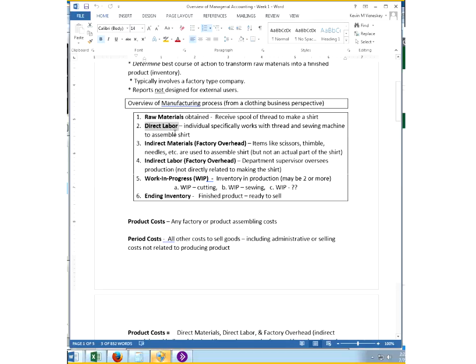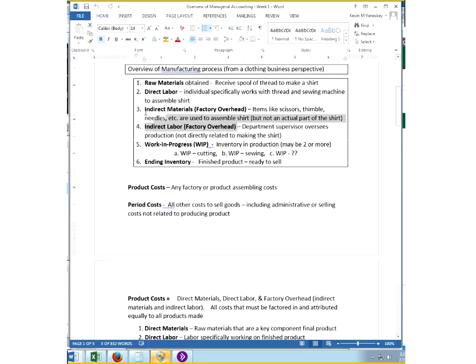Direct labor. Direct labor is the people who actually work on the French fry. It's not management. It's not a repairman who fixes the machines that work on the French fry. It's actually the person who is hands-on with the potato. So we have the potato, the people who actually work on the potato, and then everything else is in one of these two categories, which combine to be called just factory overhead.